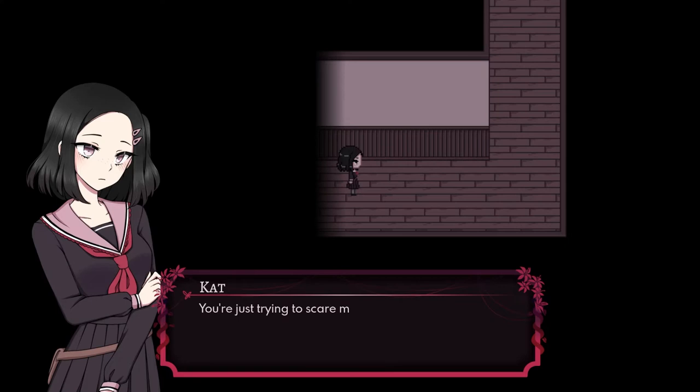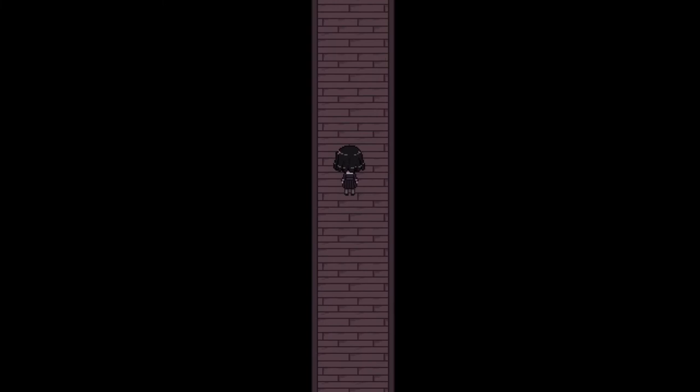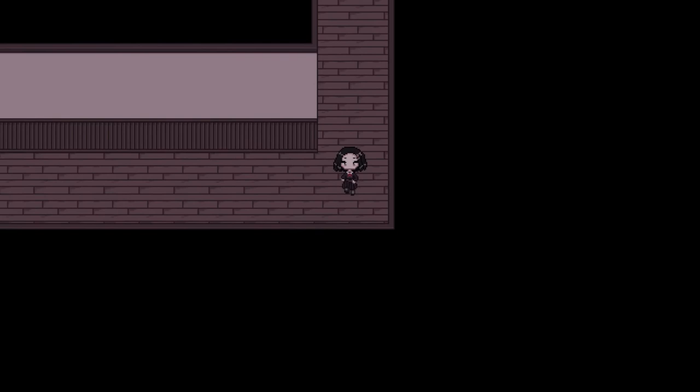That's a lie, right? You're just trying to scare me. Door is stuck, it won't open. I wasn't aware that there was a random ass door in the middle of the hallway, but okay. Oh, let's run. Let's just save ourselves some time. Are you lost? Oh, let me guess. Oh yeah, here we go.